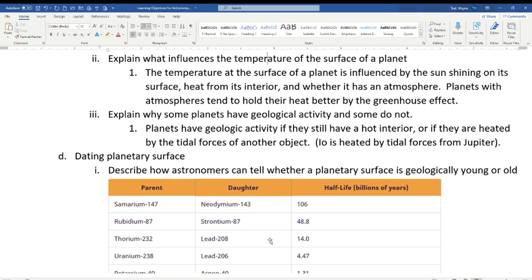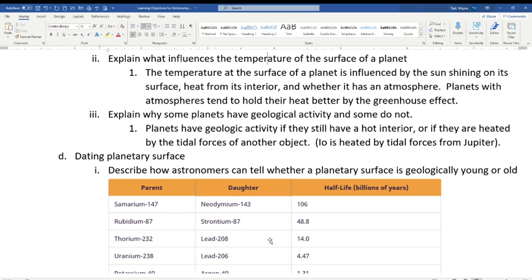Planets with geologic activity are typically the larger planets that have a hot interior. The planets without them, so if you want to think of the Moon as a planet, even though it's not really, but it's like one, the Moon and Mars and Mercury are all small enough that they've cooled off, and so they don't have much interior heat, and so they don't have any geologic activity. Geologic activity, so if you see volcanoes active on a planet or geysers or something like that, that indicates there's some heat going on inside.